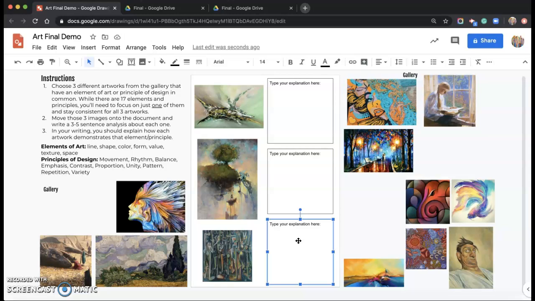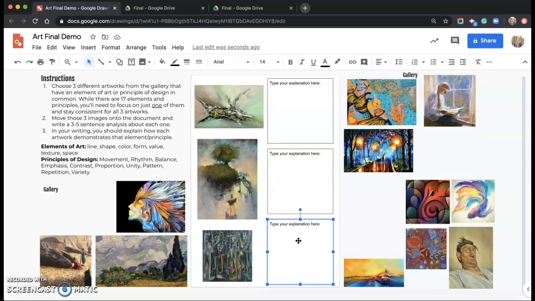But it's not enough for me to just say these three artworks are similar because they are all mostly green. That would not answer the question of why or how the green is being applied or impacting the mood or story in the artwork. This is where it would be really helpful to go back and review color, if you need to look it up online, or review the significance of color if it's going to be about the meaning of the color green, or even that color is separated into hue, saturation, and value.